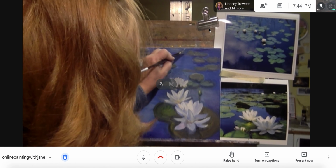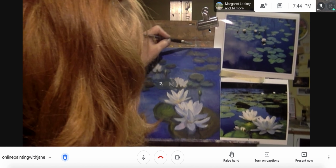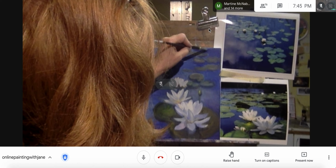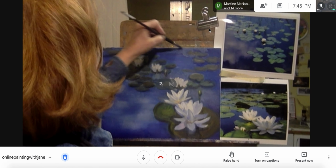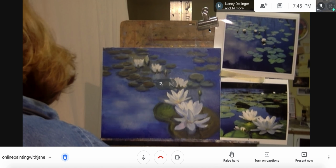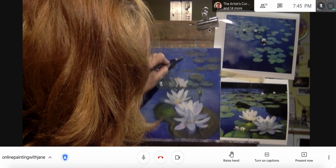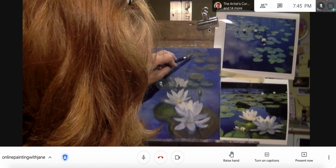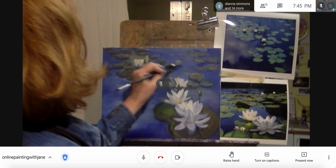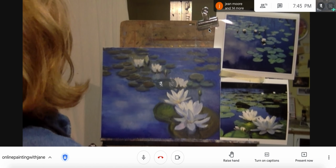Try that. That's good. And then as you put it in, again, cut around your leaves and help shape them a little bit. But also, after you cut around them, straighten out your stroke mark so that it doesn't look like a waterfall. If you paint up and down like that, you're going to have a waterfall. So make sure that after you paint around them, straighten them out a little bit just so that they look like the water's laying flat.